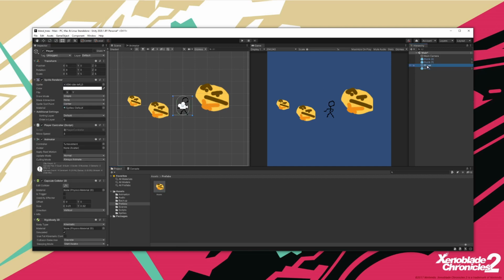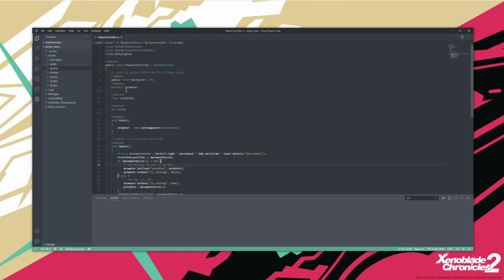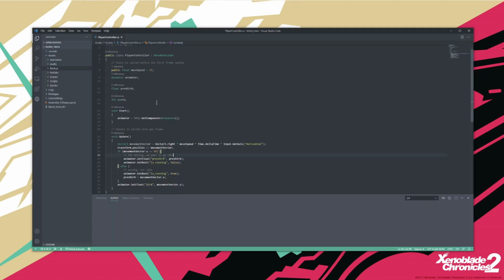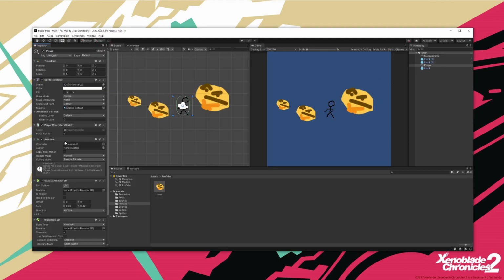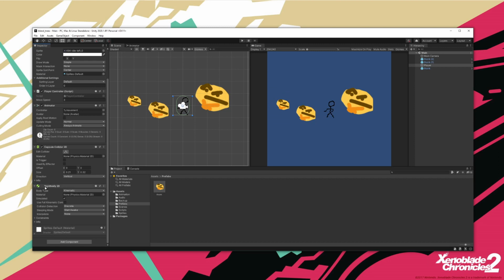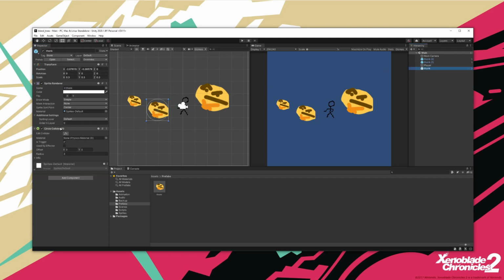Now that we've done that, let's go to our player script, the player controller right here. I'll open it up in Visual Studio Code, and we're going to add the OnTriggerEnter2D function because we're using 2D colliders and 2D triggers. You can see this is a capsule collider 2D, rigid body 2D, and our collectible has a circle collider 2D.